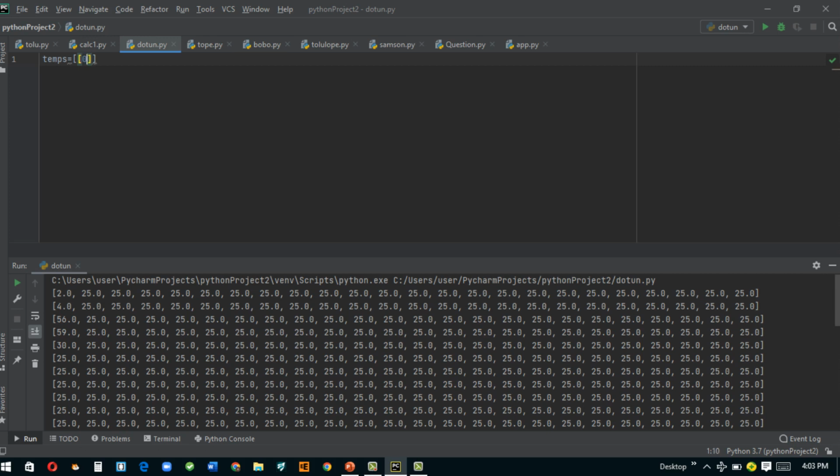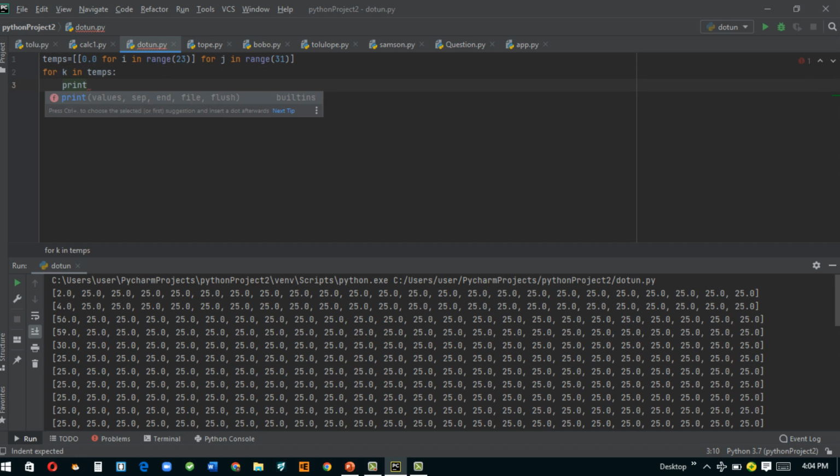Let me use 0.0 for J in range 24, for K in range 31, same for K in temperature. So print. Okay, I'll go ahead and print this.